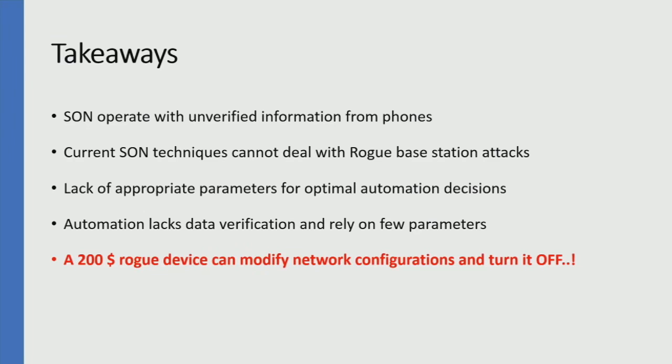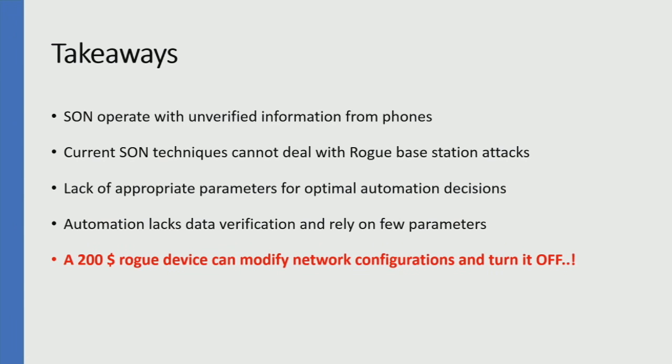But the problem is we have to fix the thing where the information received or collected from different areas is not being verified. So this has to be verified. And also the lack of appropriate parameters to take a network decision. When you're changing the configuration of the network, it has to be based on several parameters, not just a parameter like a cell ID. So when the base station detects a new cell or a cell ID that's being impersonated, it changes its configuration. This is really not the right way to do it. So these things have to be handled.